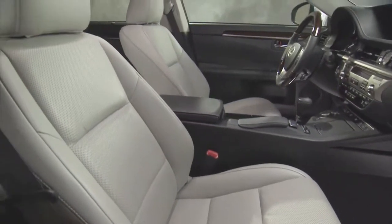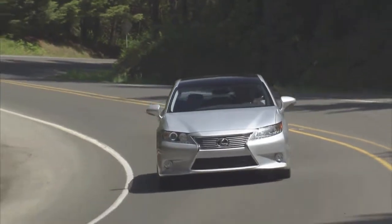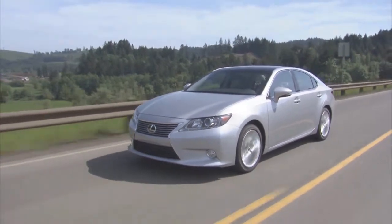Over 10 centimeters of additional legroom have been added. They've carved out the front seat backs and the headliner to make it a more luxurious and comfortable place, almost limo-like dimensions back there. When we developed the ES 350, we wanted to really maintain the sense of comfort and luxury that the old car had, and the owners love, the guests that we've had that have the ES love it. But we wanted to add a lot more dynamic from the driving perspective, and I think when you drive the car, you really see that that's been accomplished by the chief engineer.